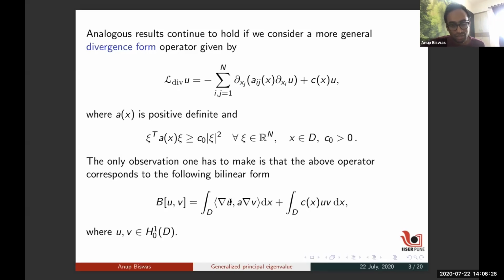Whatever you can develop for Laplacian, in the same fashion you can develop for an operator of divergence form, particularly an operator of this form. Okay, so what helps us here is this bilinear structure. That plays a crucial role. It makes this operator symmetric, and there are other properties analogous to Laplacian. So you just follow the steps of Laplacian to get the results that correspond to this divergence form operator. Okay, so there is nothing fancy here.